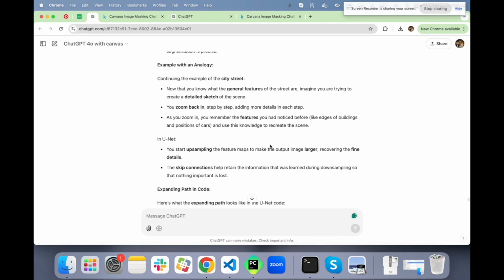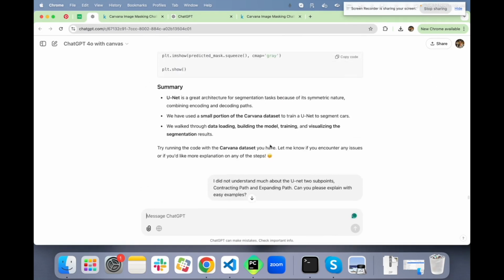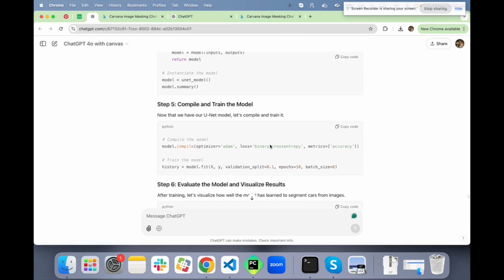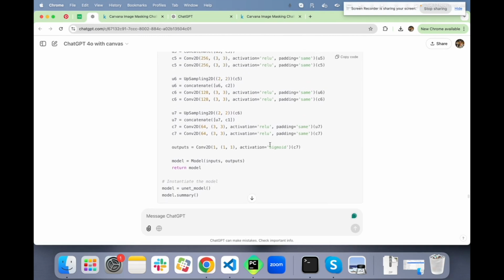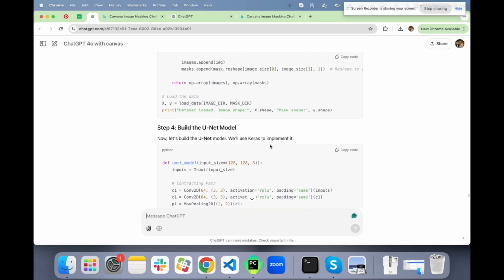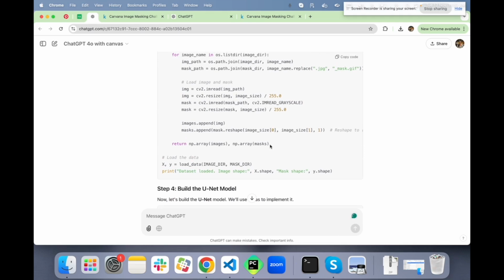I'm just looking at the code to see whether we are actually going to use all the images. If not, then I'll just convert this image into JPG.